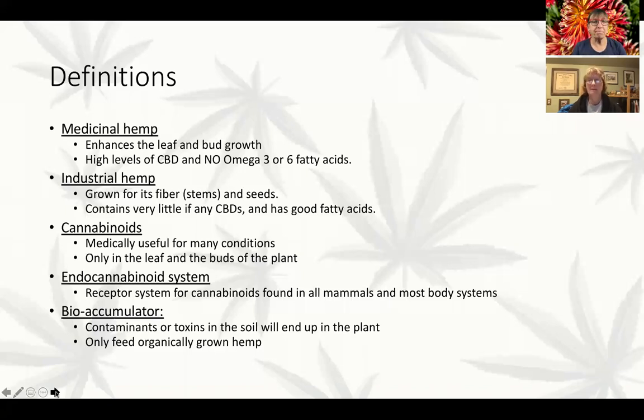Yes. And that's where it gets really important to know where it's coming from, because your food grade hemp, especially in the CBD world, it's a wild west. There are no controls at this stage. It's legal to grow it. It is legal to sell it, but the FDA has not made any regulation, which means that anybody can sell it. And you often will end up not only with it poorly grown or grown in toxic soil, but you may end up with it extracted with all kinds of chemicals. And that becomes a problem.